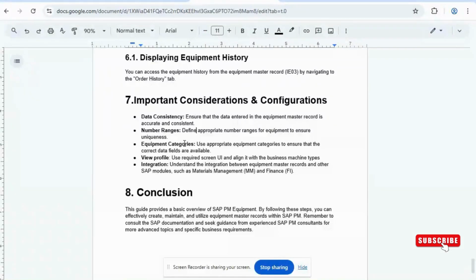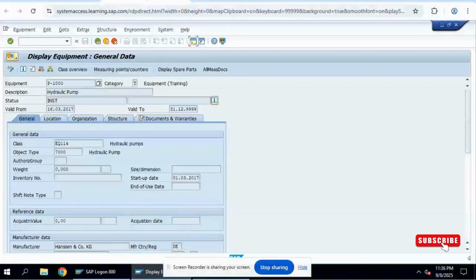If we are maintaining the equipment, executing the maintenance activities and consuming the materials, it means there will be labor cost and material cost as well. And if we are hiring someone from a vendor, I mean taking external services, then there can be external services cost as well. All those costs will get settled to finance. That's why integration is very necessary here. Let us now see the important configurations of this equipment, which will be the last topic of this part 2 equipment video.